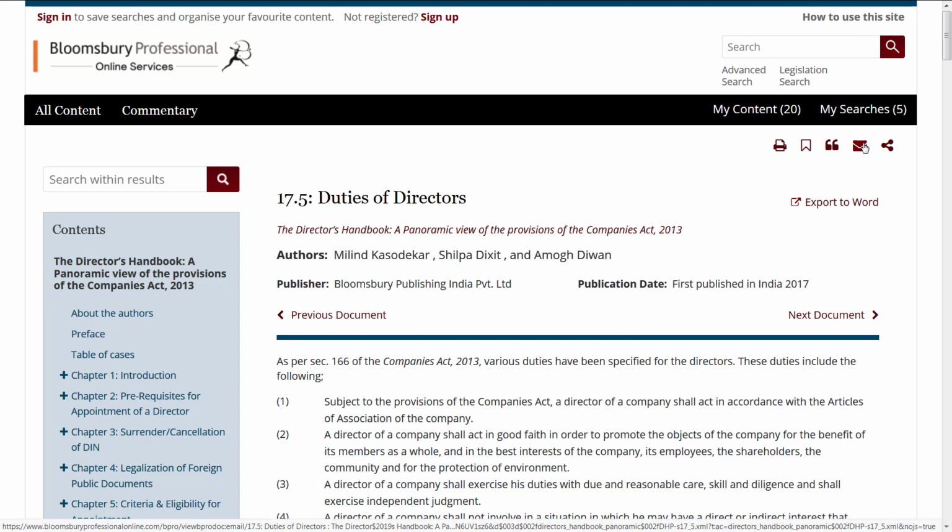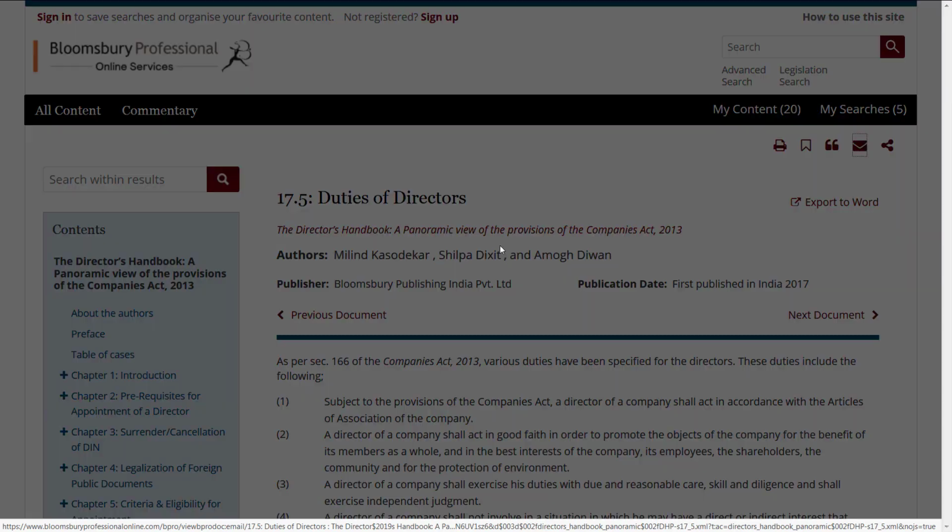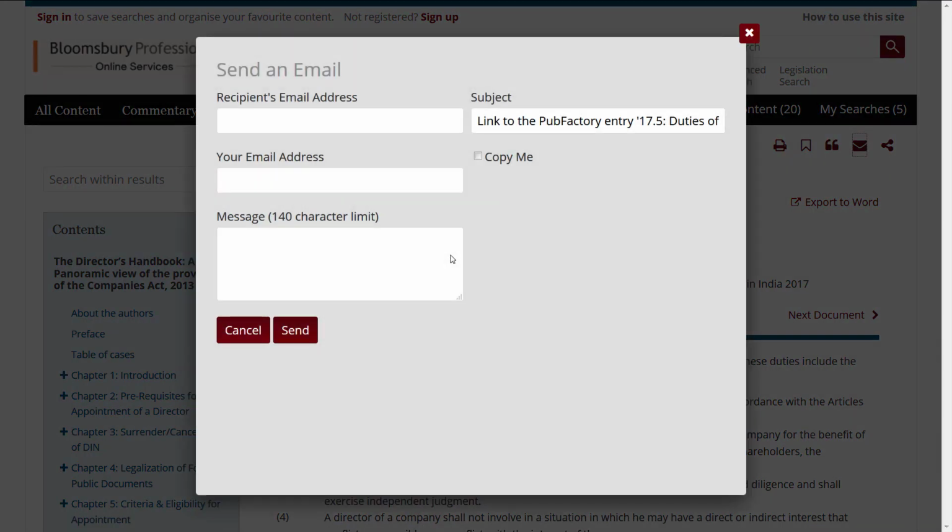Over here, this is a particularly interesting function that many of our customers value very highly, and this is the ability to email anyone a link to that document that will enable them to view the full text of the document even if they're not a subscriber. So let's just put something in here, and here's that document I mentioned, and I can change the title of it to whatever I want. Let's just keep it at Director's Duties.